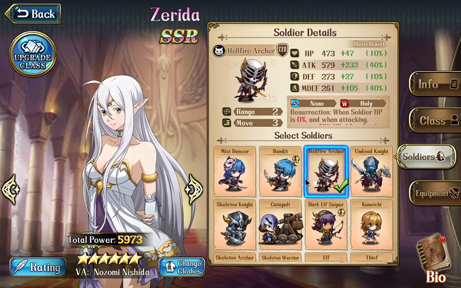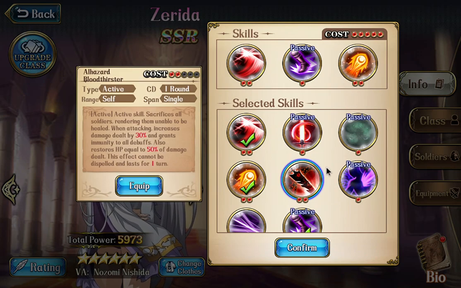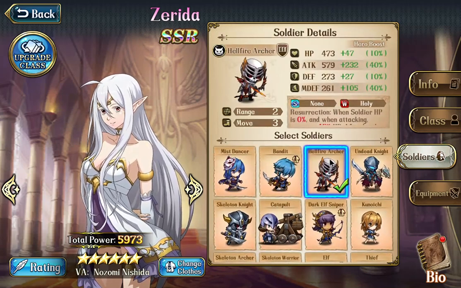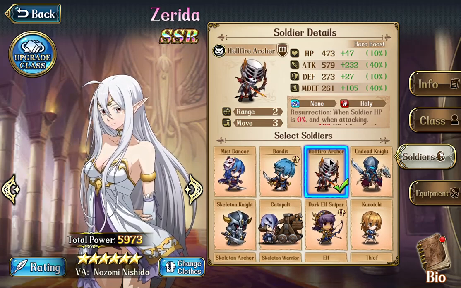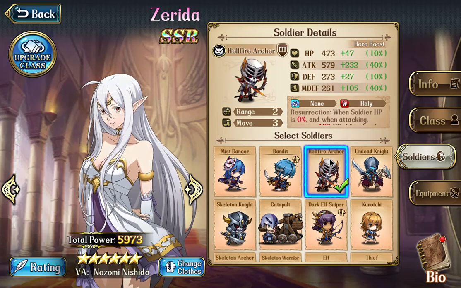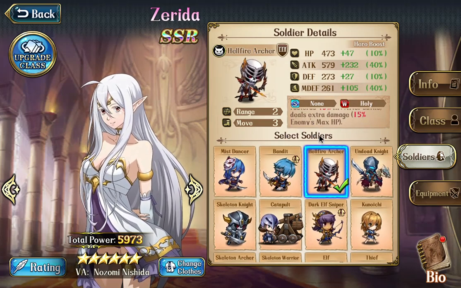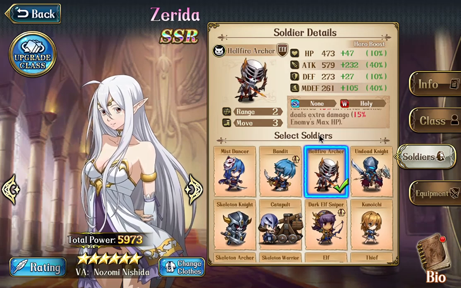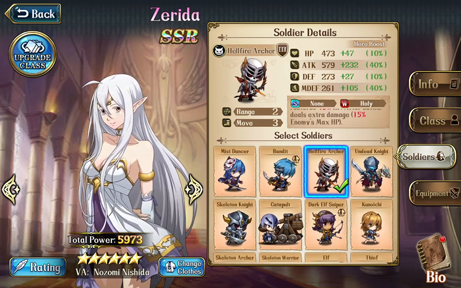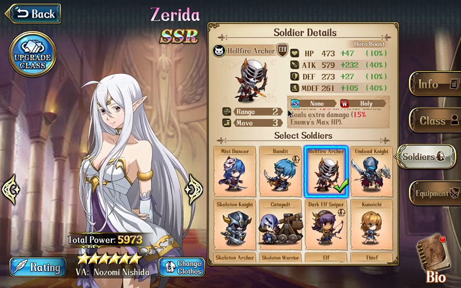So if you are using the Suicide build, which means your Zerida will run Killing Bow and this Bloodthirster, in this case you will basically use Hellfire Archer, because your Zerida will kill all the troops anyway, so in most cases your troop doesn't matter. But after her dealing damage, this Hellfire Archer can actually deal an additional 15% fixed damage equal to the enemy's max health points. This is kind of important because sometimes your Zerida fails to kill the enemy Leonhard, and the enemy Leonhard has like 500 health points left. Usually with this Hellfire Archer, you can finish off killing him. So this is basically the option to go with when you choose to use the Suicide mode.